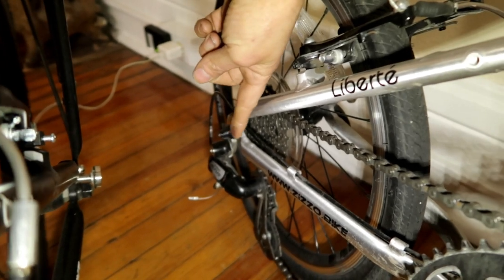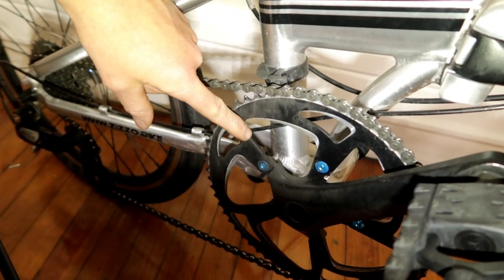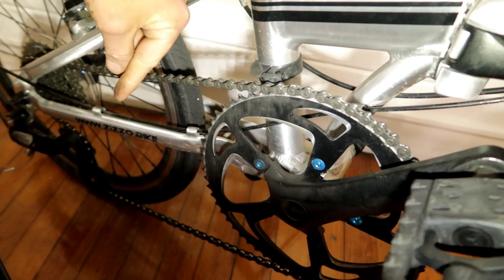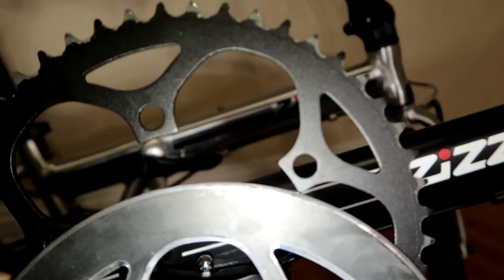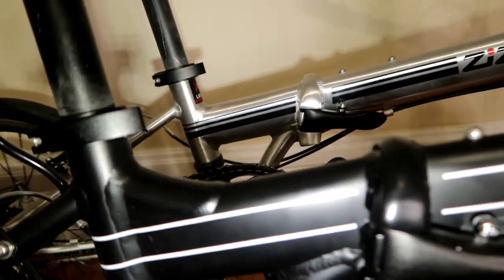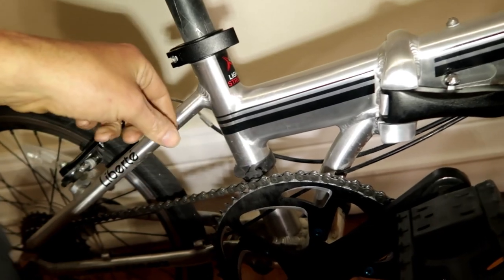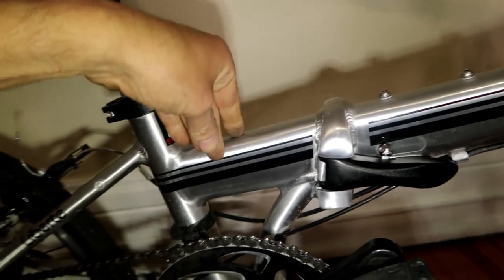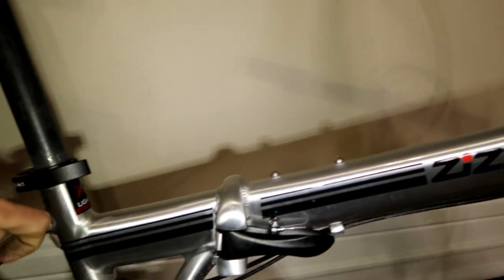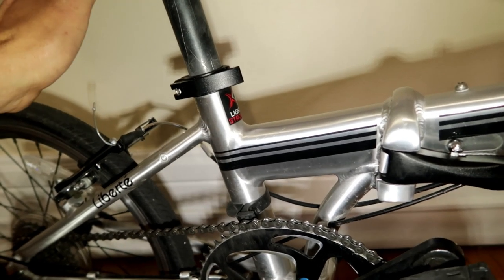The Altus is still low-line, still entry-level — it's just not bottom of the barrel. I put a Viewlet 62 chainring on the Liberté because I wanted a little more top speed out of it; the original ring was a 48-tooth and it did fine. But this system shifts so smoothly. The Liberté is also an 8-speed whereas the Forte is a 7-speed. Every time I turn the shifter on the Liberté, it locks into gear quick, fast, and accurate. I don't think I've ever had a problem with the Liberté not shifting accurately.